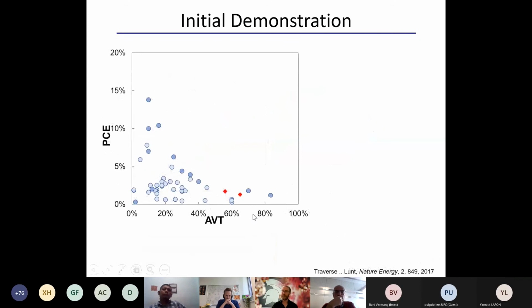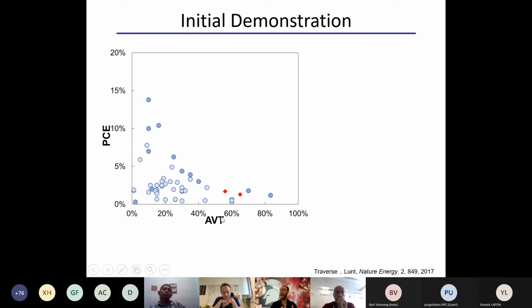And so to put that in perspective, this is a snapshot of what was happening at the time, where we plot PCE versus average visible transparency. And all of these blue dots are basically these spatially segmented silicon or visible absorbers that are just made ultra thin. And so our first demonstration with this wavelength selective approach are these two red dots. And what's interesting about this is, to even make this plot, nobody at the time was calculating average visible transparency correctly. This actually comes from the window industry. Nobody was calculating it correctly.